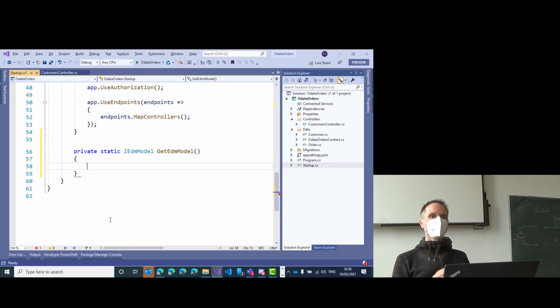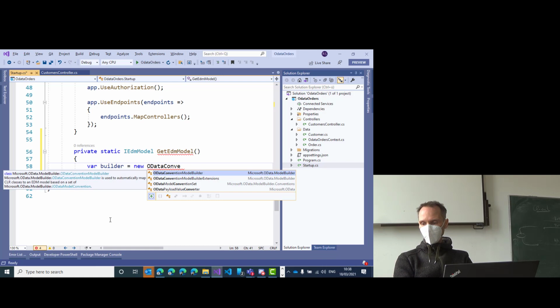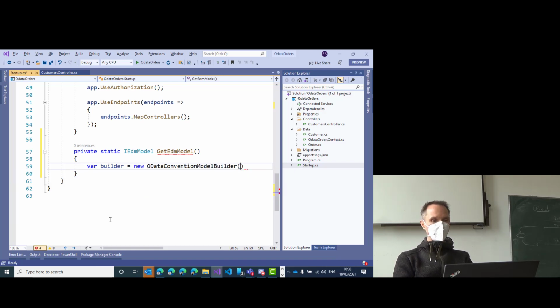In this method, we have to tell OData which tables should be available over the internet, over ASP.NET Core. And we do that as follows. var builder = new ODataConventionModelBuilder. That is the helper class with which we can specify which tables we would like to publish.